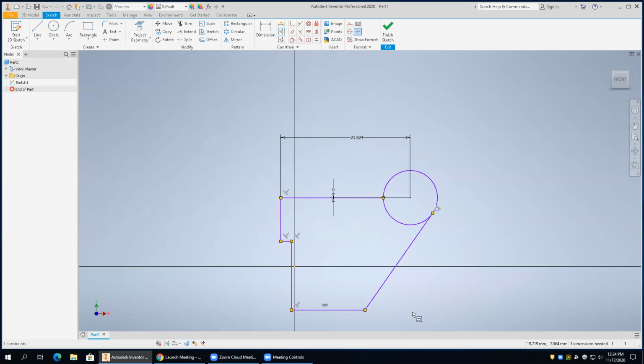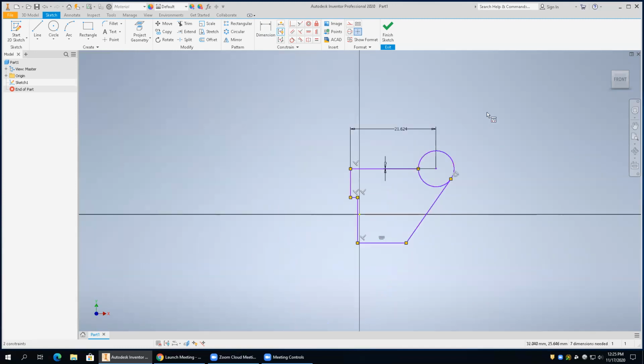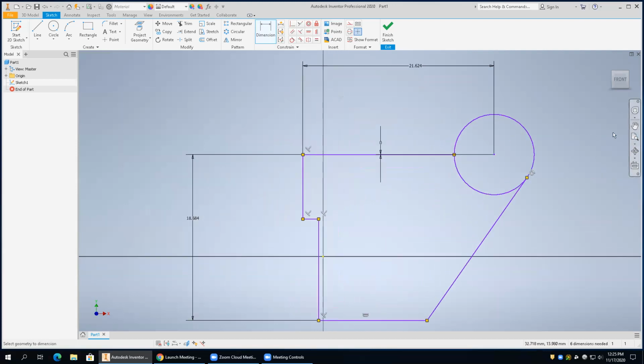So I want to now go in and place another constraint. I want to place a distance constraint. So I'm going to right click, OK that. I'm going to place another constraint dimensionally, from the top line to the bottom line, and pull it in over here. And just accept the value. Don't worry about what it is. Okay? And if you want to do a zoom all, you can see your total picture as big as it'll show up.